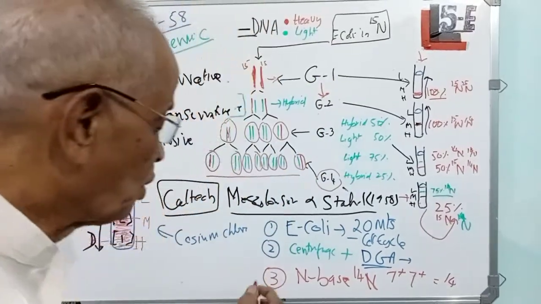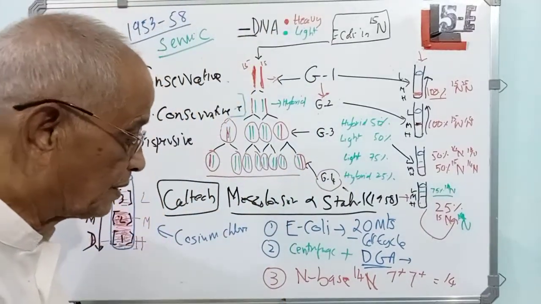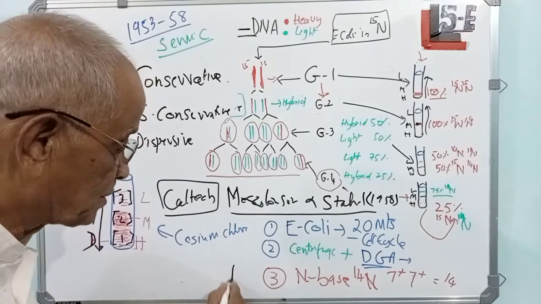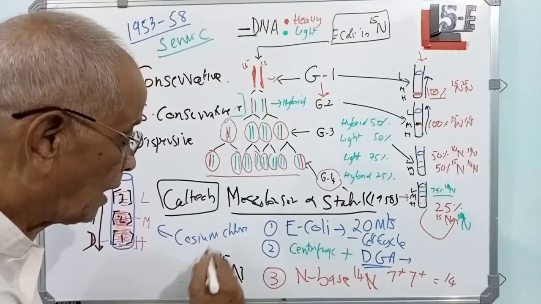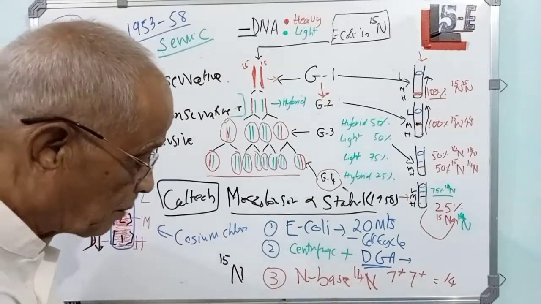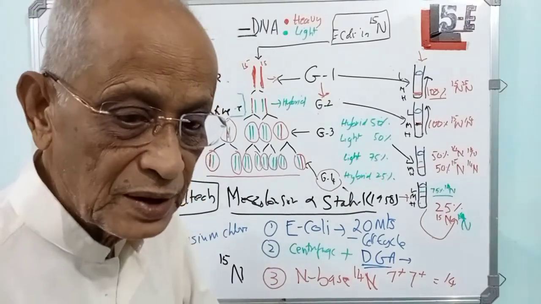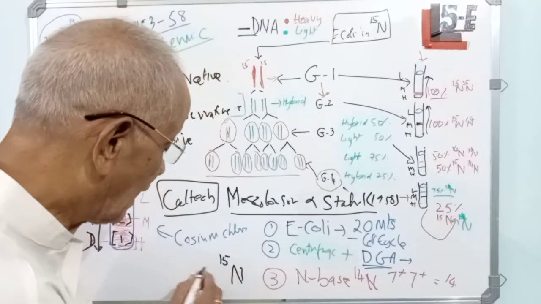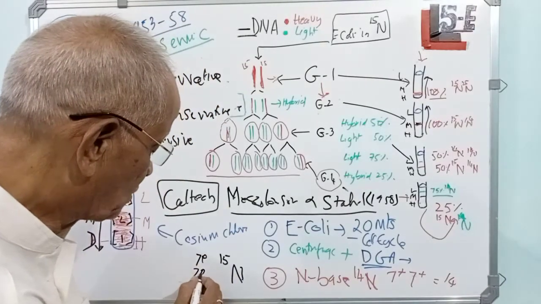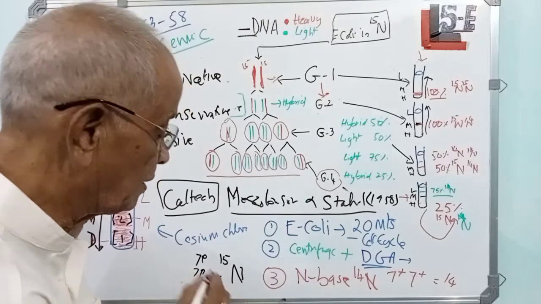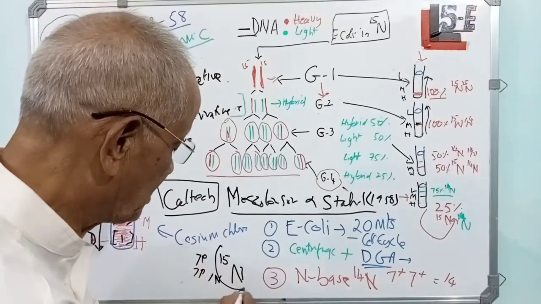And there will be one more form of nitrogen, and that nitrogen will have 15 as the mass number, or its atomic weight, whatever you call it, and that will contain 7 electrons, 7 protons, 1 extra neutron, and that becomes N15.